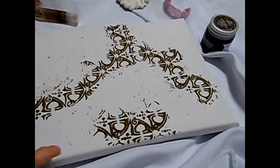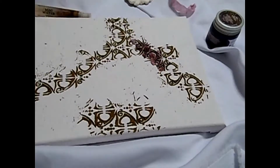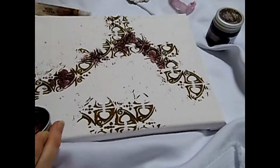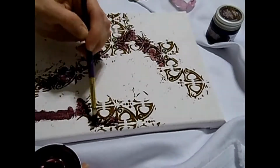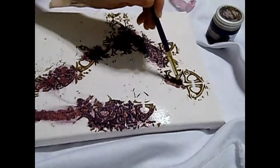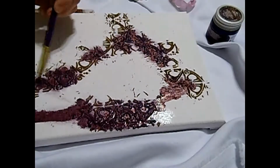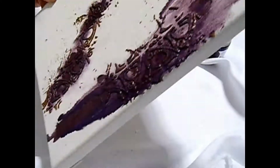Now I'm going to apply paint. The first color is Plum Preserves. And I'm just adding it in different areas where I want it to peek through and kind of go around the focal point of the layout, just to add some depth of color.